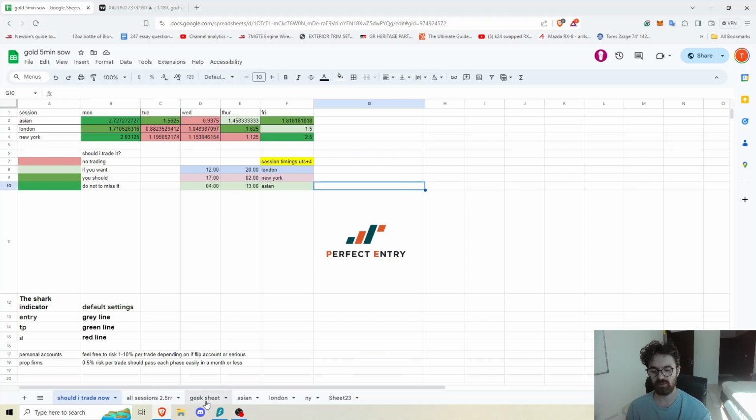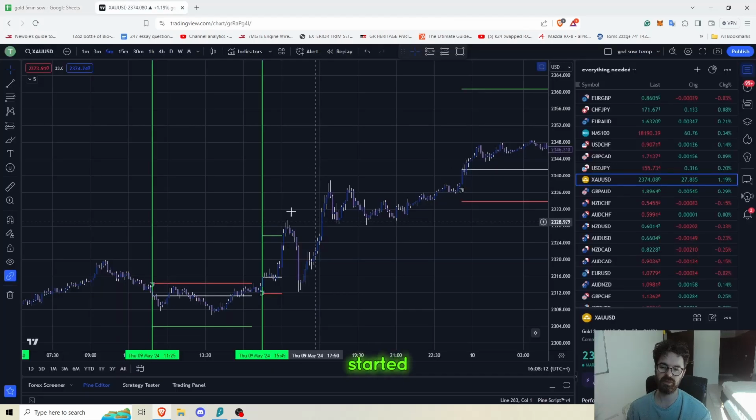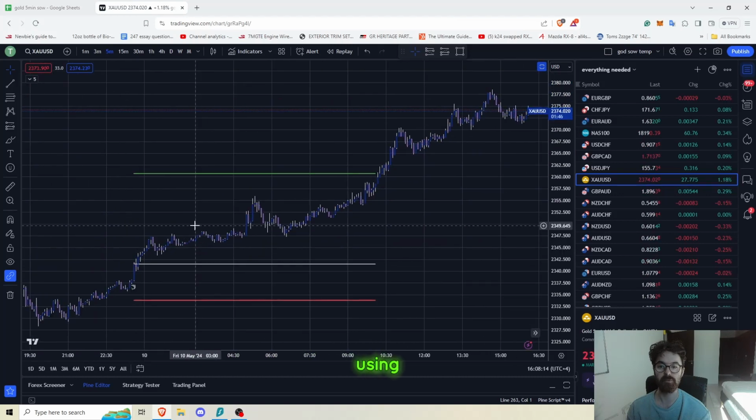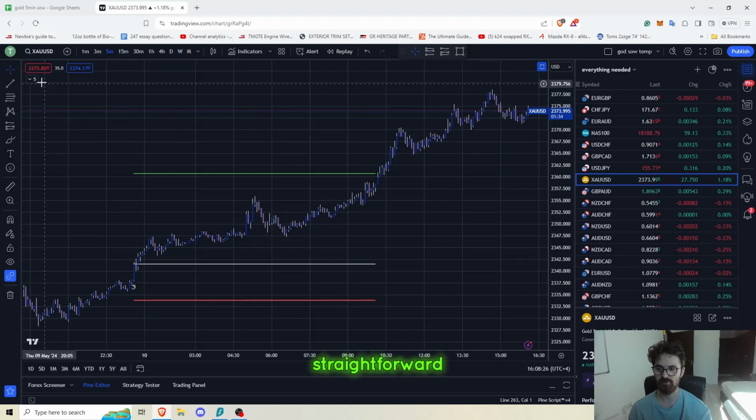Now, the way that some people have started using this is that they have been using Pine Connector and similar tools, so they can connect it directly to their MT4, MT5, Think Markets, CTrader, and other accounts like that. You can do the same. It's very, very straightforward and easy.